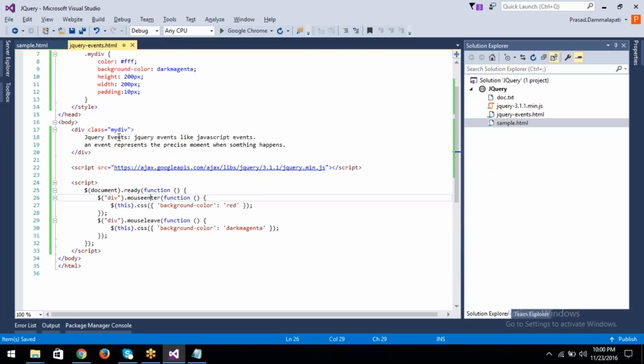Whenever the mouse pointer enters the particular div tag, the background color is changed to red. When you leave the particular div tag, the background color is changed to the old background color.